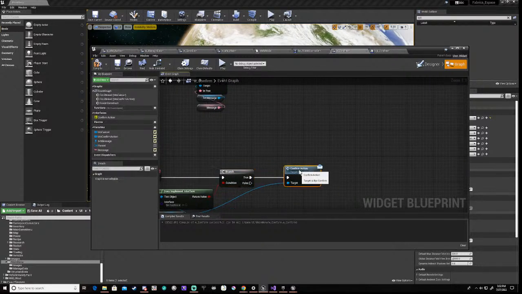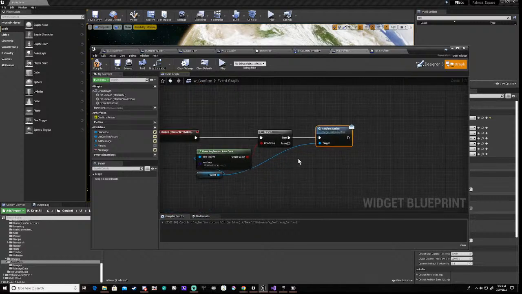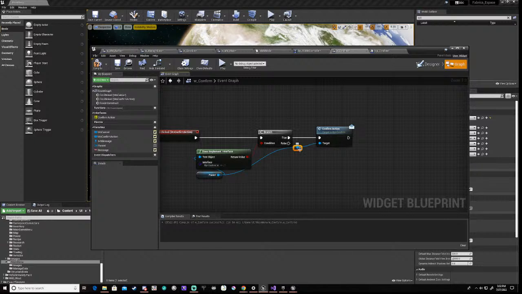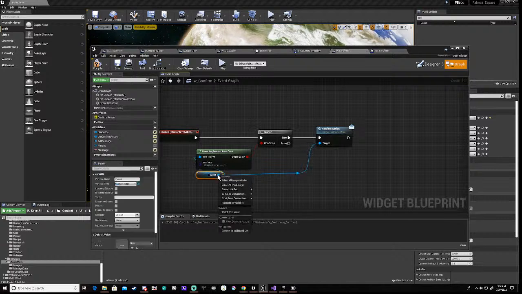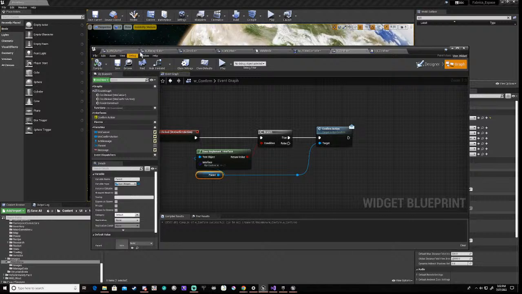Okay, drag this down a bit and tidy that up a bit. And straighten that and save that.